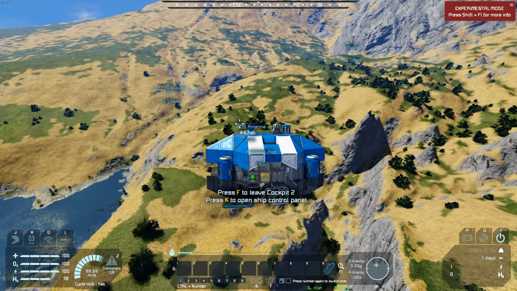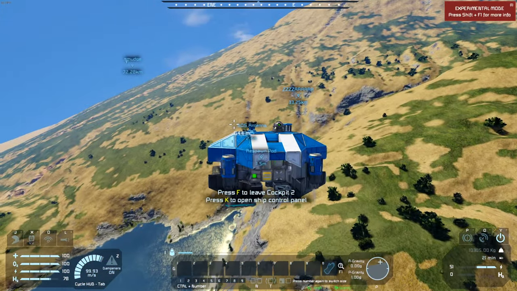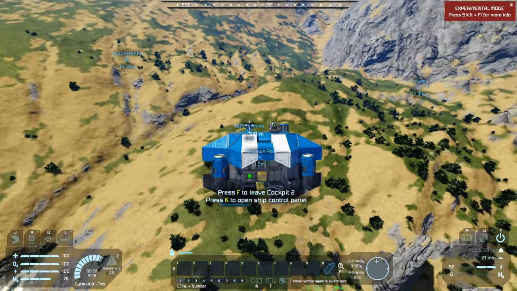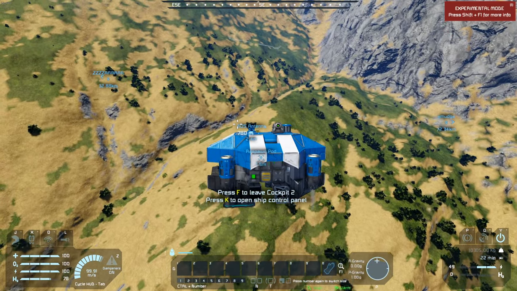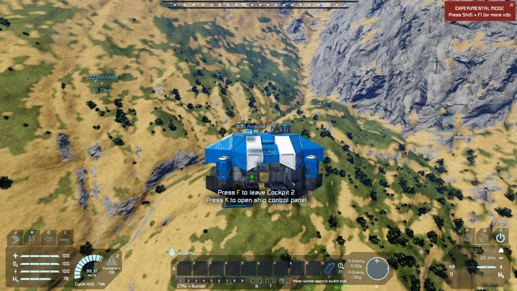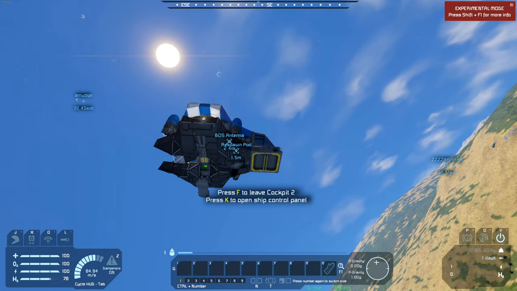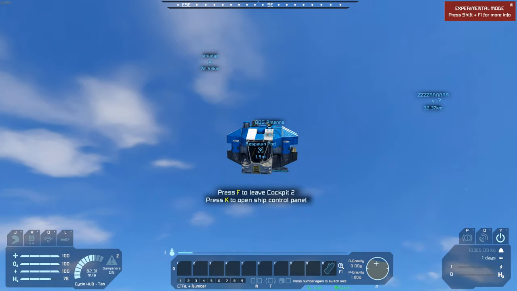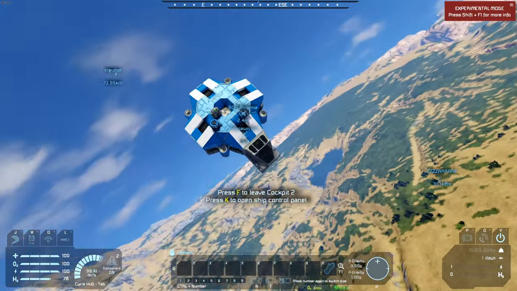Meanwhile, while I was flying, I was looking around. There's no moon. Excuse me? There is no moon. There should be a moon. Maybe it's on the other side of the planet. Yes, that's the only option. And I also discovered an enemy base.